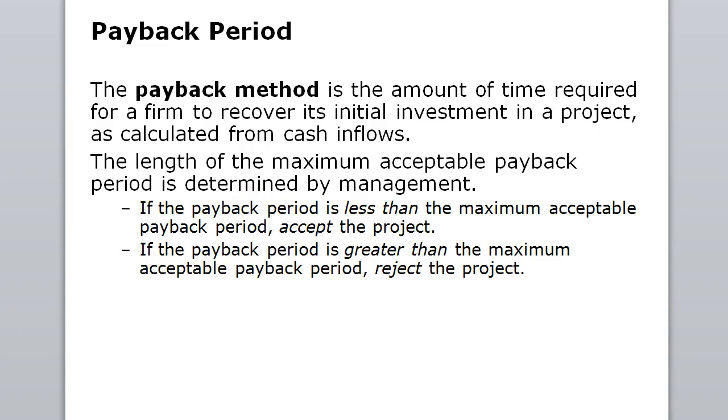Okay, so the first method, and the simplest method, is the payback method. This is the amount of time required for a firm to recover its initial investment in the project, and it's calculated from cash flows. The length of the maximum acceptable payback period is determined by management. So the management would say, how long is too long? 5 years, 10 years. If the payback period is less than the maximum acceptable payback period, you accept the project. And if the payback period is greater than the maximum acceptable payback period, you reject the project.